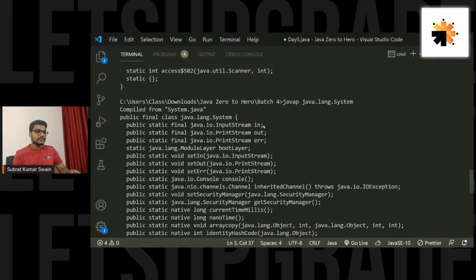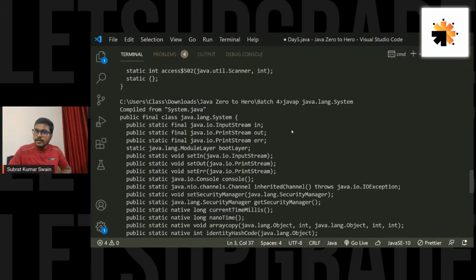Also, this in is a static member. See guys, why I'm talking about this static member: because in is a member of the System class, you cannot just directly use in. It is a different class's member. In is an object of the InputStream class, but it is present in the System class.